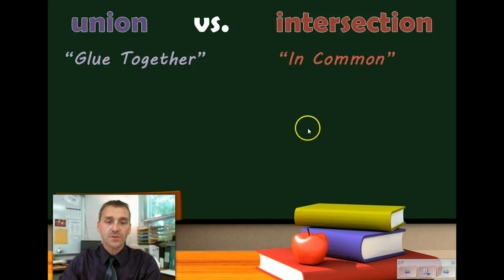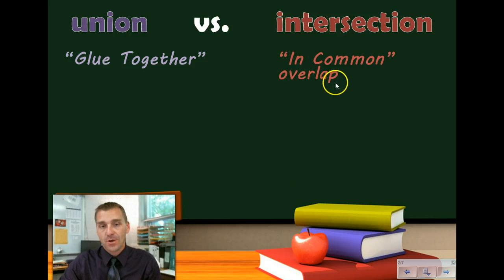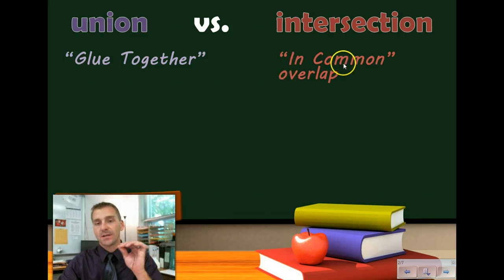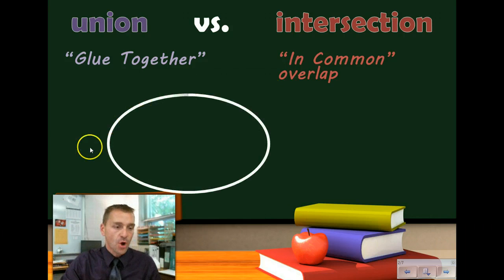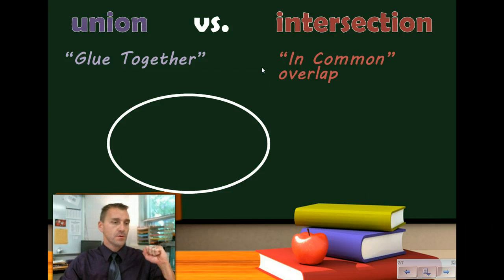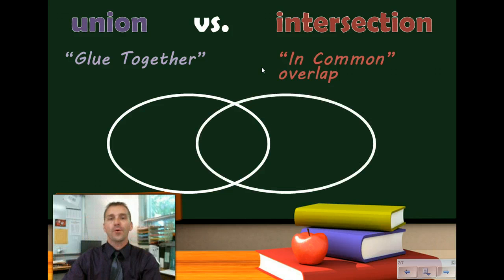Now, I've also told people this. What you want to maybe think about with intersection is not only are they in common things, it's overlap. So let me describe union, glue together, and intersection, in common, to you in this way. If you take two Venn diagrams where this oval here represents any set, points, letters, movies, sports teams, it doesn't matter, and this one represents a different set. As a pictorial Venn diagram representation, the glue together would be this piece right here.